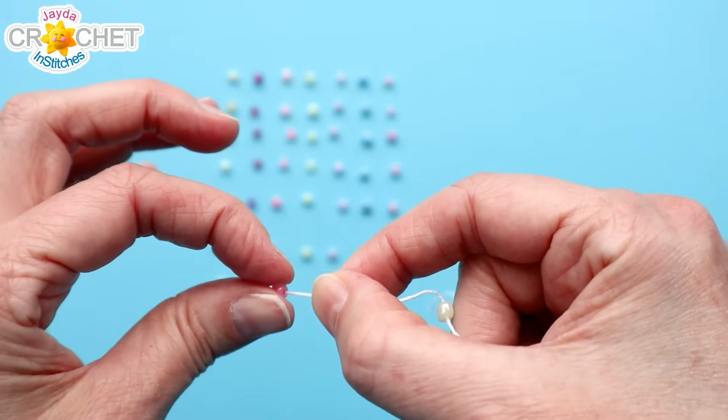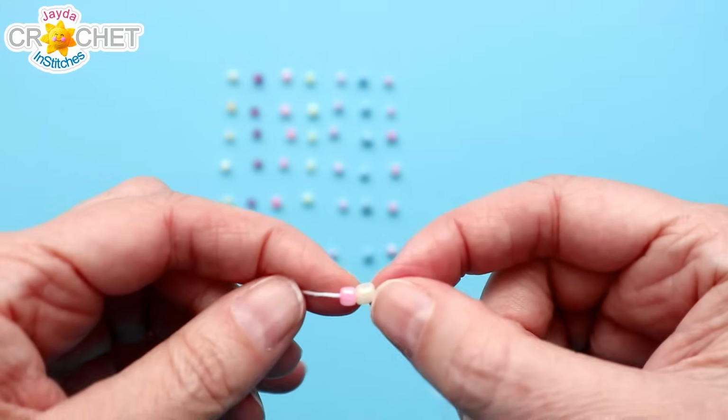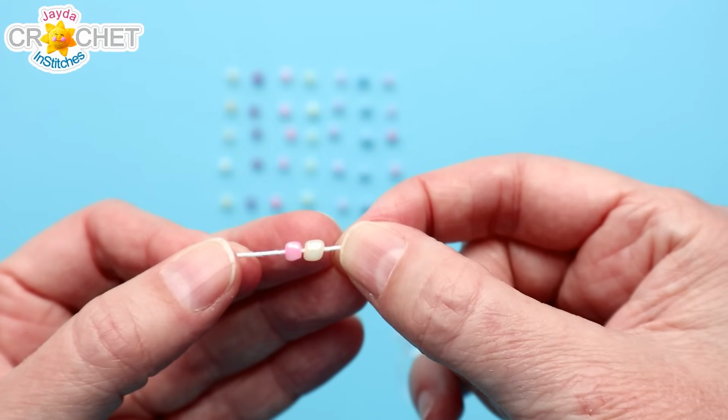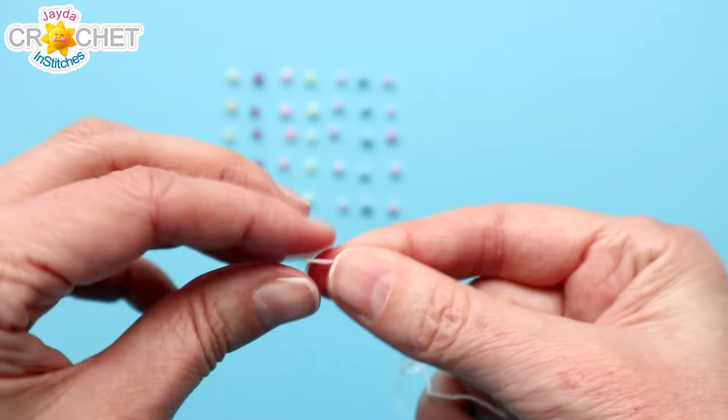Carefully work through them all one by one until you've got all 46 of them, or however many beads you might want. You might want more than me, you might want fewer than me, until you've got all the beads in the order you want pre-threaded onto your crochet thread. And then come on back and we'll start crocheting.